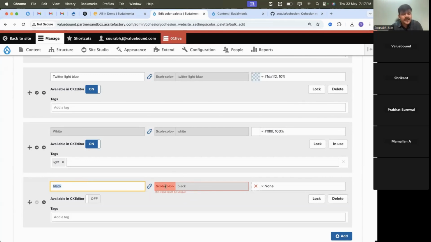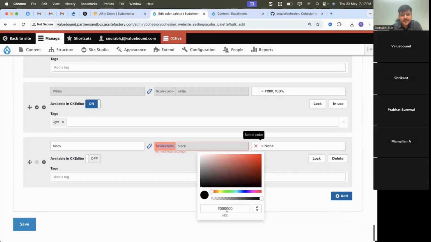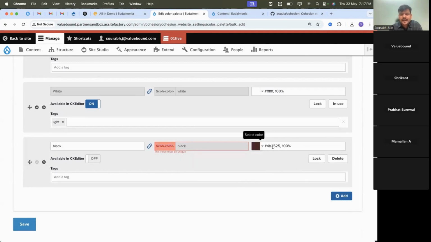In the machine name, if your color is created with Cohesion, then this is the prefix before your color name. Now I have put it as a black color.